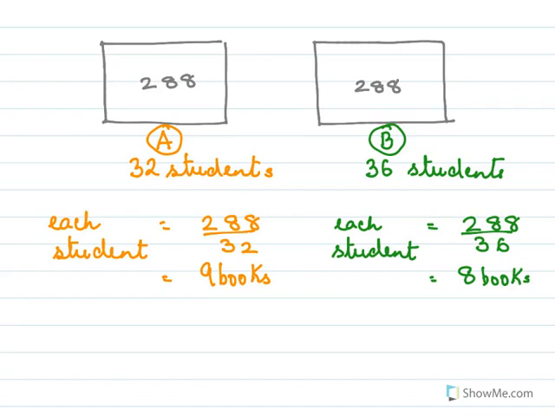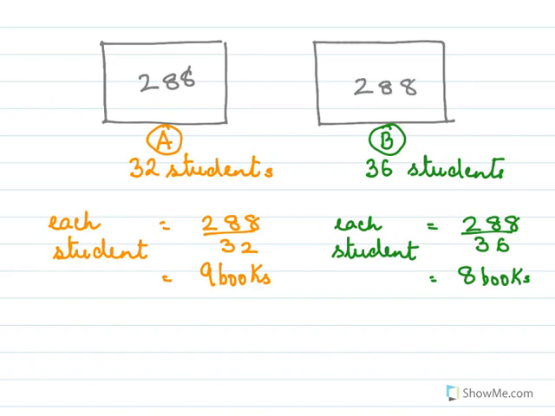So this is what they had asked us. They had asked us to find how many books. We said first the books were X. And now you know why you found the LCM. If the books have to be distributed, this X should be definitely greater than 32 and greater than 36. And X should be a multiple of 36 and a multiple of 32. So the X that we found was the LCM, and we got it as 288.